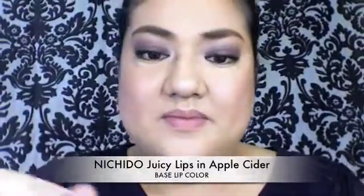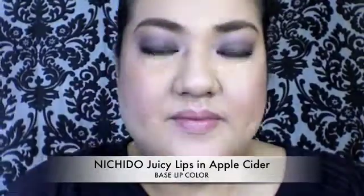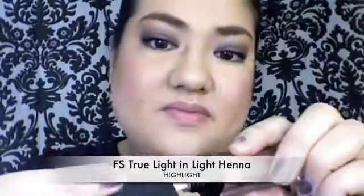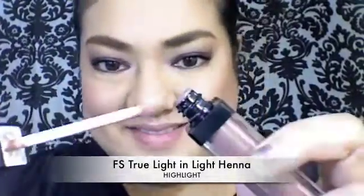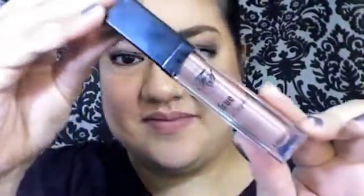For a dramatic eye like what we've just done, you can get away with not putting lipstick, but I still like using a base color like Nichido's Juicy Lips in Apple Cider. Now we're going to use the True Light lip gloss from Fanny Serrano in light henna. I'm just going to apply this in the central part of my lips to give the pouty look without over glossing the entire lip area.